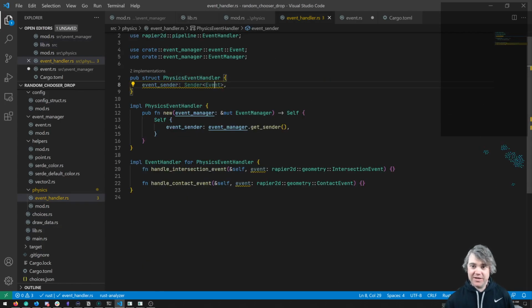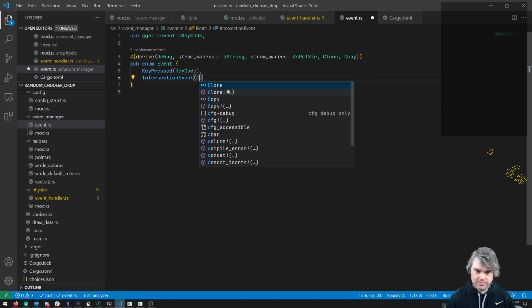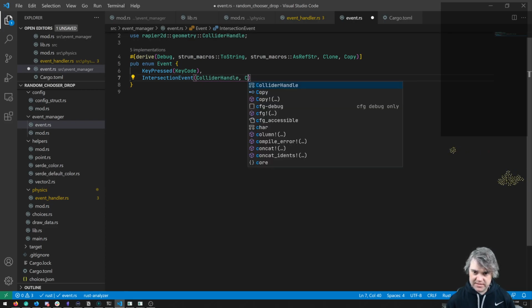Great. So now in our event handler here, we have our event sender. So in our intersection event, that's what's going to happen: the intersection event happens. And we want to maybe have the two colliders. So this will be collider one and collider two, collider handle and collider handle.